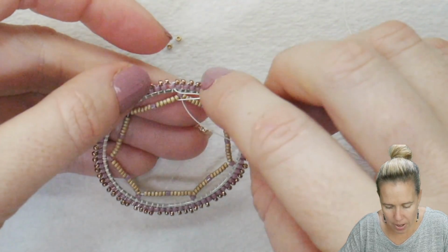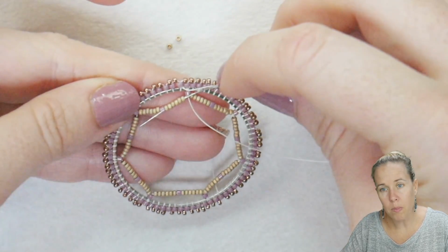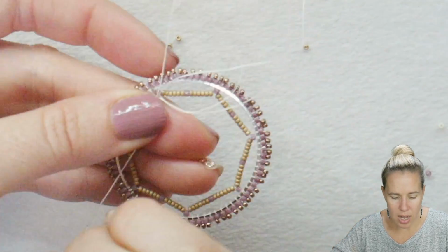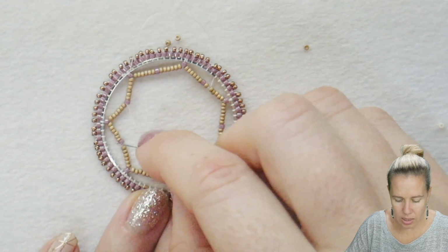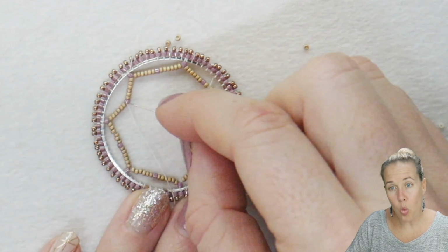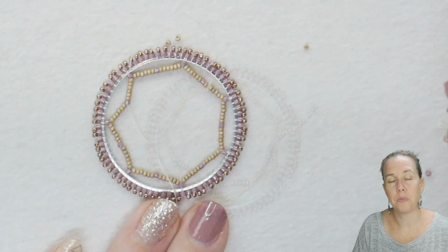From here, I'm going to go backwards, and I'm going to go through the 6 15O seed beads and out through the Delica. We're going to do another row of netting, and this time I'll change up the color, and we're going to connect to all of the Delica beads that sit in between the 15s. So we're going to span our section here from one of our Delica beads, adding some 15O seed beads and a Delica in the middle, to the next Delica in line.